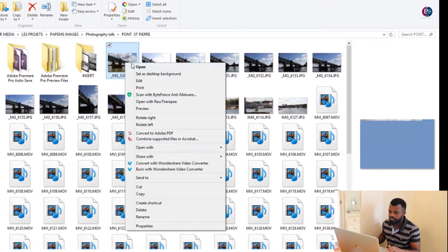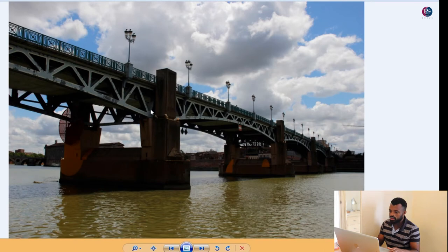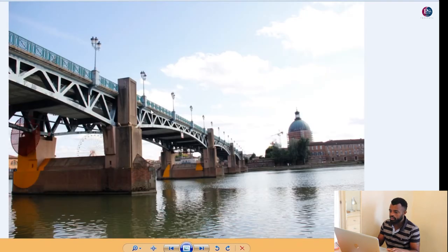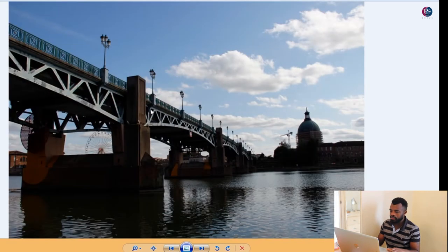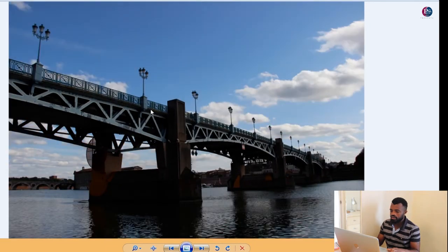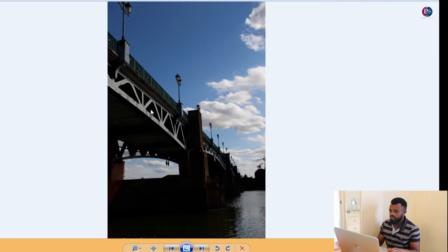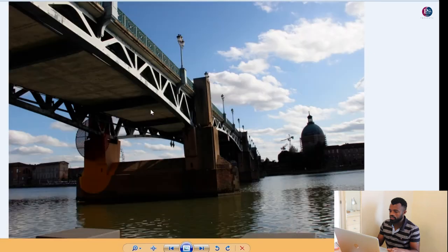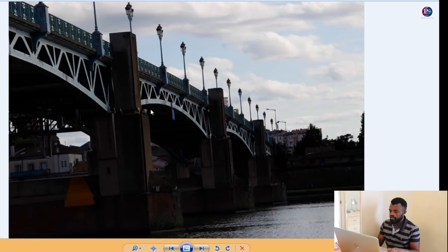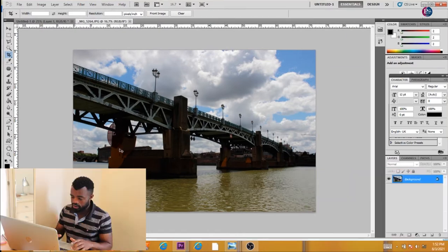Start by selecting the picture that I'll be working on. The first one is this, followed by this, that, I don't know what you think. Moving forward. This is a great shot. Let's see if we've got something better. I use Photoshop in this case, so let me open it with Photoshop.